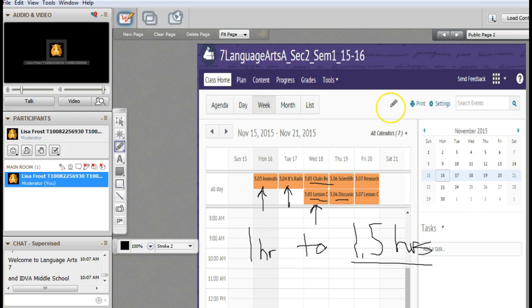You can also go back to past weeks using this widget over here, which is a calendar widget. You are going to be responsible for the work from Thursday and Friday of last week also, when we started this new unit. You can get to that by clicking on last week using this plan calendar widget.